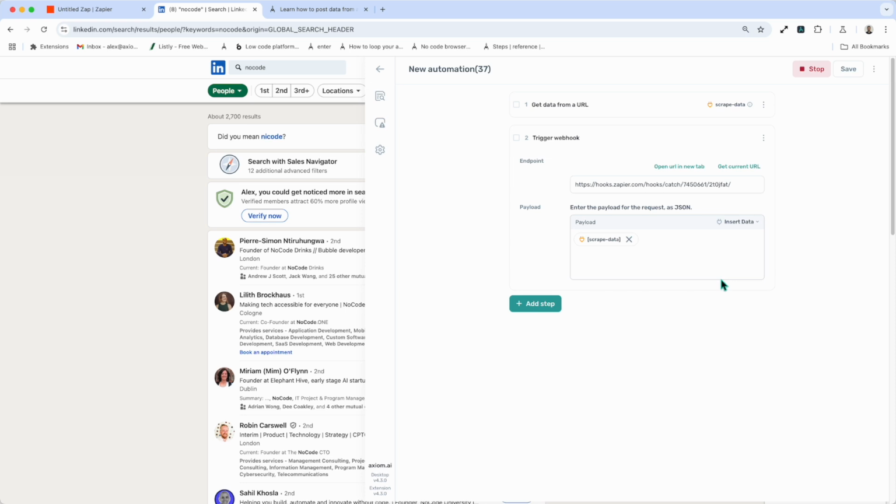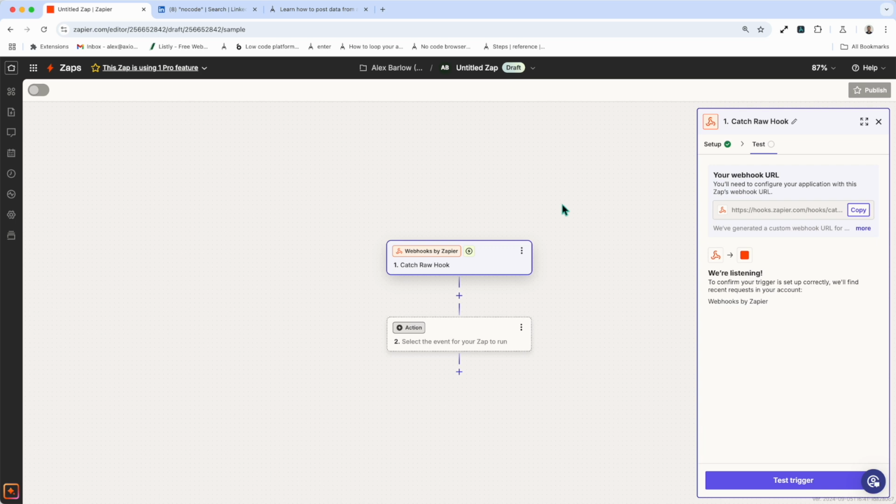That run should complete soon and the data should be sent off via the webhook to Zapier. It's been sent. I can go and see the run status, but no error has been shown, so I know that's been successful. Now, time to go back into Zapier, and I'm going to test the trigger.